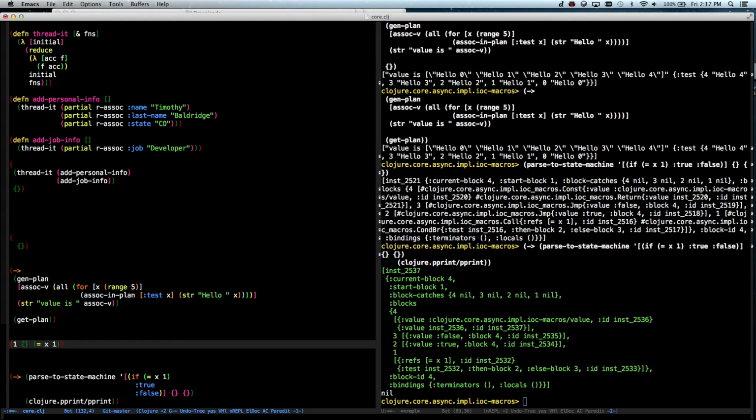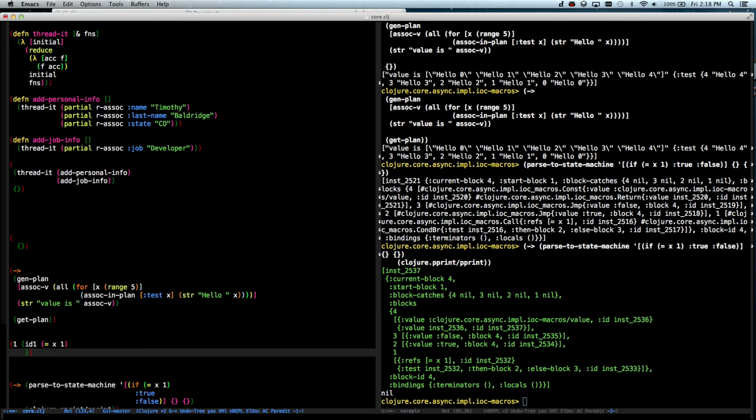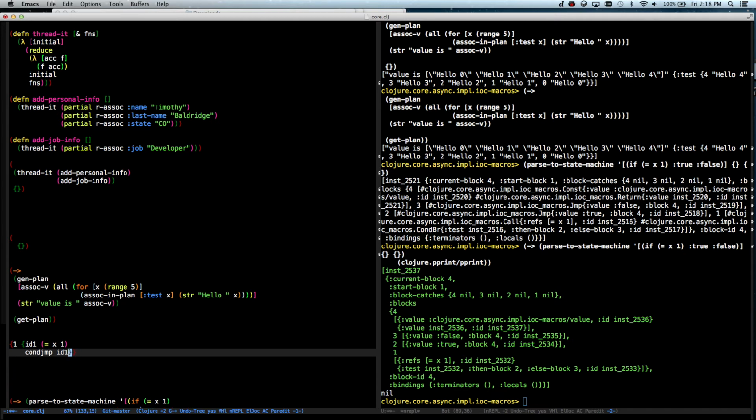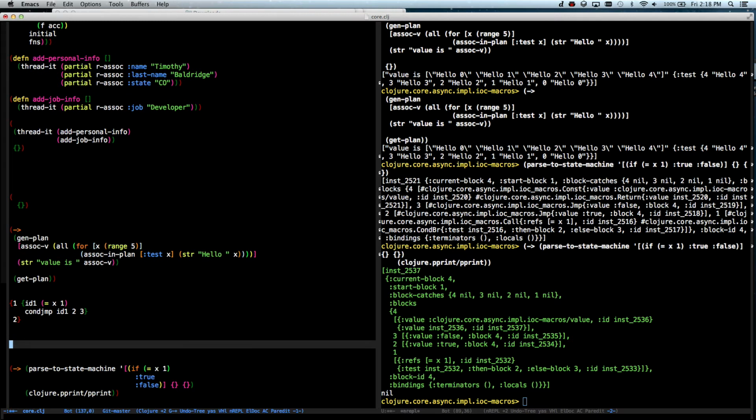So ID1 is x equals 1. Then we do a conditional jump based upon the value of ID1. This is not proper hash map format, but just ignore it. In the case that ID1 is true, we jump to block 2. Otherwise, we jump to block 3.